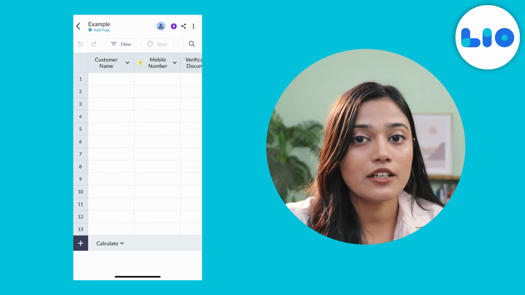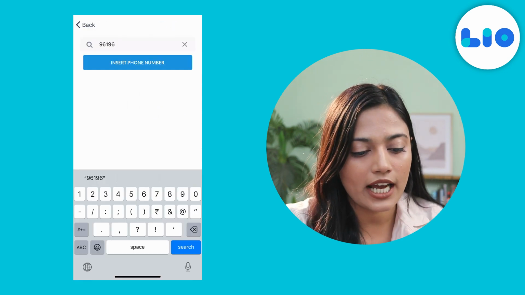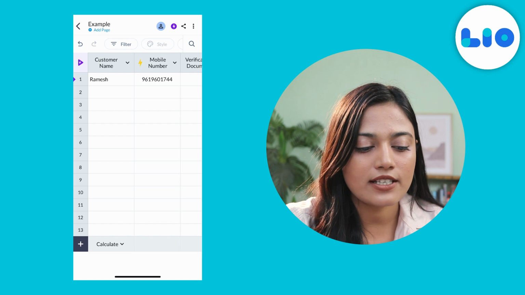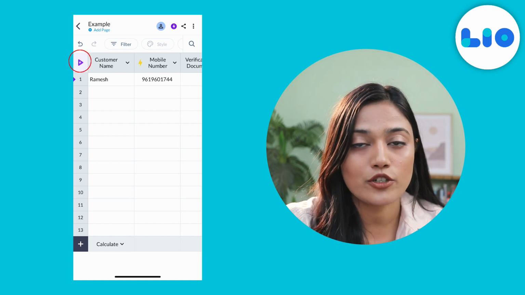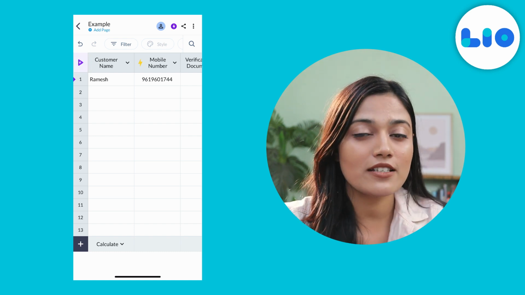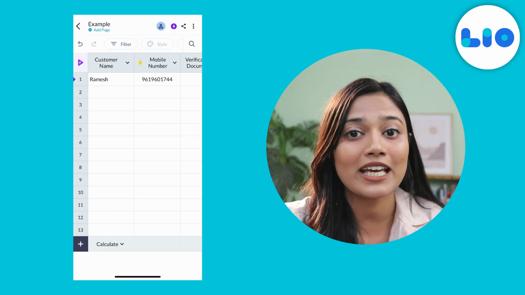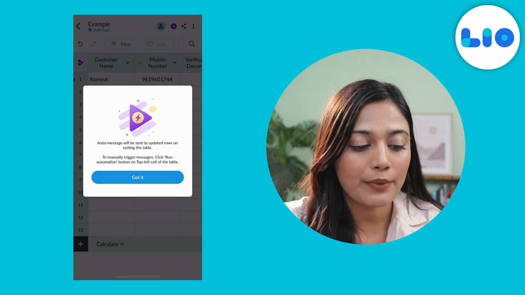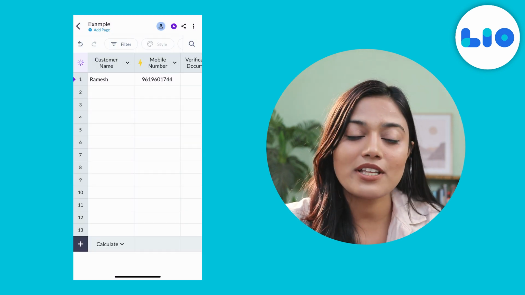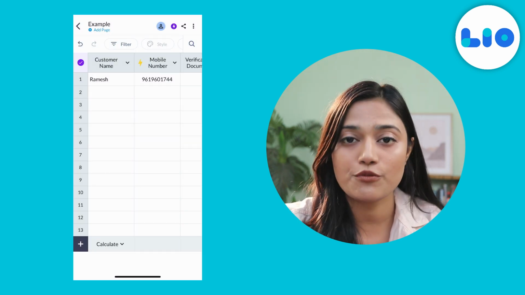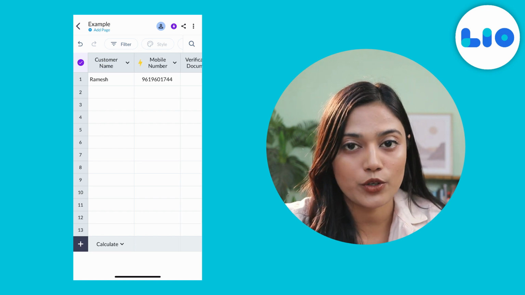Now when you add a new data or a new contact number, you can always see this purple icon on the top left corner, which means the sheet is ready to send an automated message. All you have to do is trigger it by tapping on the purple icon. As you can see, it shows a tick mark, which means we do not have any row left.